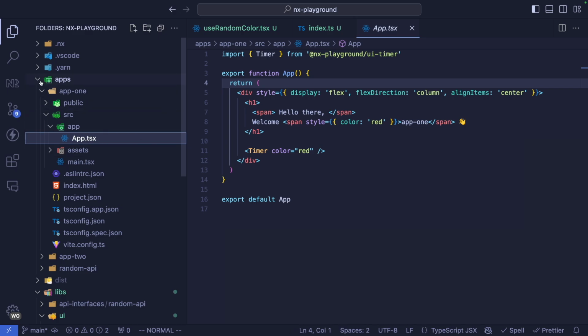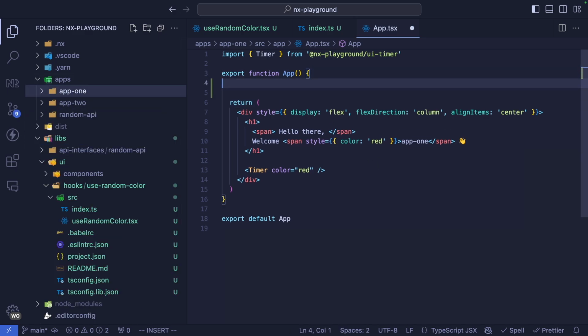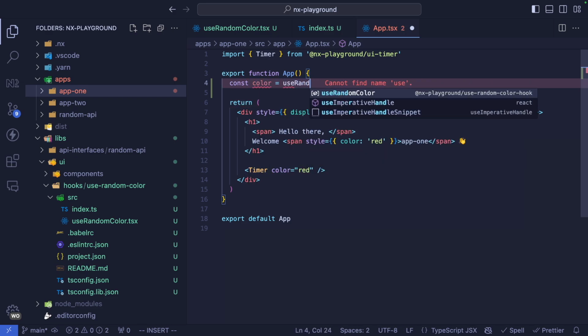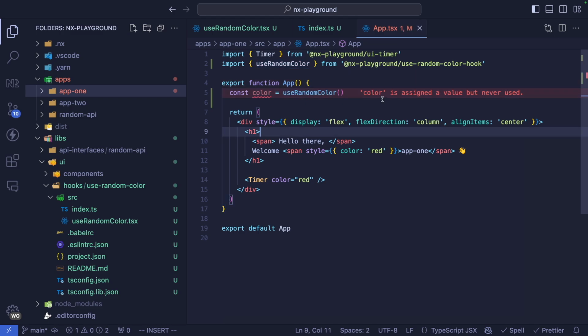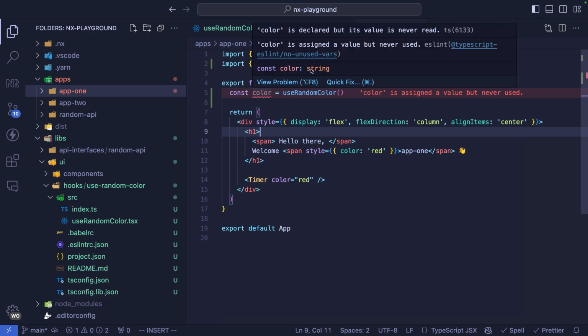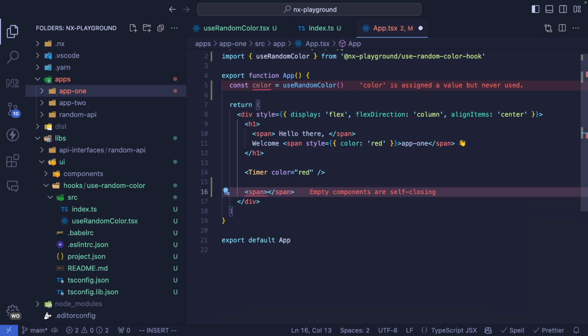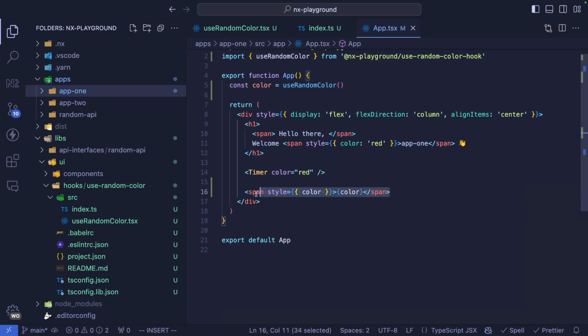Let's open up app.tsx. And here we can just say const color, and let's call useRandomColor. And you can see how simple it is to just call the hook that will do everything for us. This color will be correctly inferred as a string. And what we can actually do is define a span with the name of the random color generated. And we can also specify a style where we set the color property. So this will render basically a span with the name of the color, rendered with the random color generated. Yeah, that is pretty fun to have.